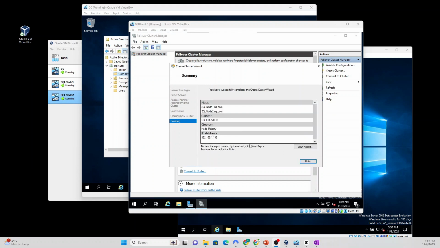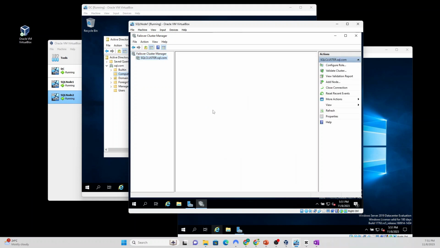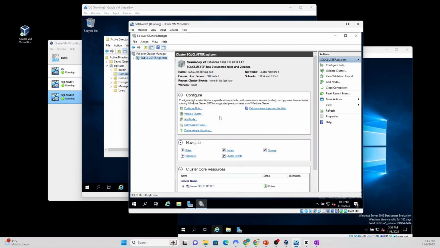Now the cluster installation is completed. You just click on finish. So this is our cluster, SQL cluster.sql.com. So this is it.